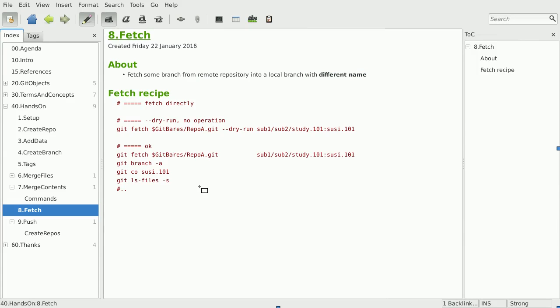With this command type, fetch needs a repository, the remote branch name that is to be fetched, and the local branch name. We intentionally want them to be different. The dry run option just simulates the operation without effect.